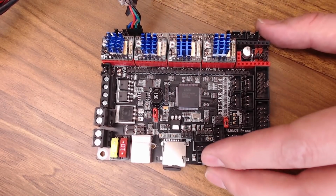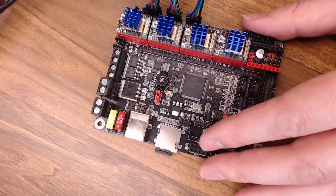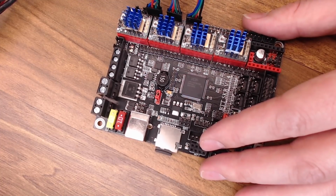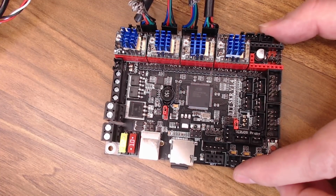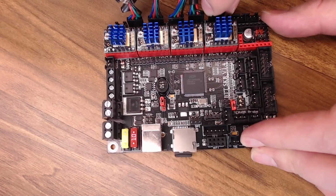So there's X, there's Y. Here's my right Z motor. Doesn't matter which one of these goes where. There's my left Z motor. It's kind of hard to do this and keep it in the camera because I'm so close to the printer with all the wires, but we'll do our best. And then here's my extruder motor.